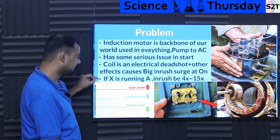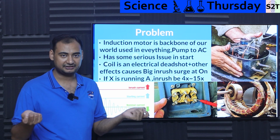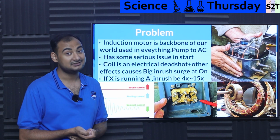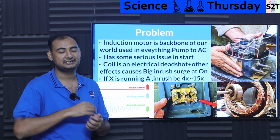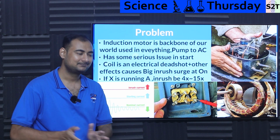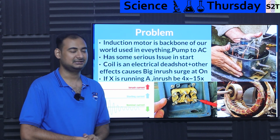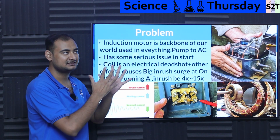Then it will stabilize. Now, why the heck does it stabilize? If it's a dead freaking shot, why does it not melt? Well, it does try to, that's the inrush current, but the moment the rotor starts to rotate, it creates what we call back EMF. Back EMF is like, hey, chill bro. So back EMF basically chills the inrush current, so to say. Again, there are far more steps to it, but this is the simplest way I can explain.